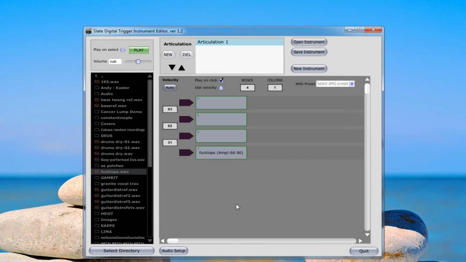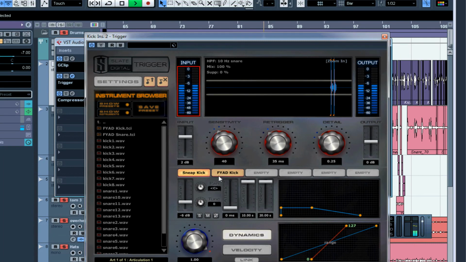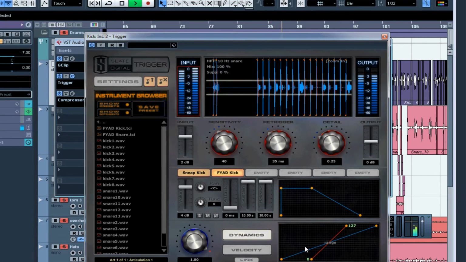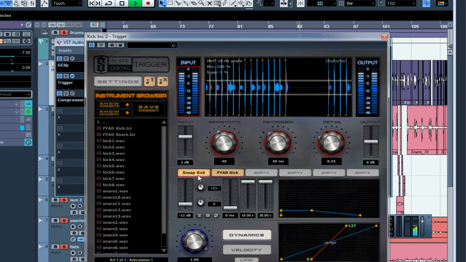And that's awesome, because you can make Trigger do just about anything you want. Except get your beer from around the road because you're lazy. I've basically talked about everything I know about Steven Slate Trigger now, so I'll leave you with this drum piece I've made using special samples from the Trigger instrument editor.